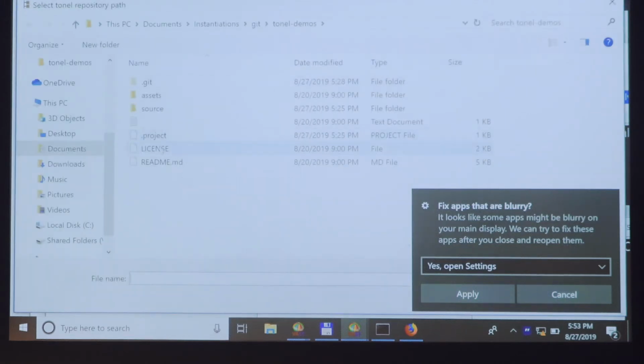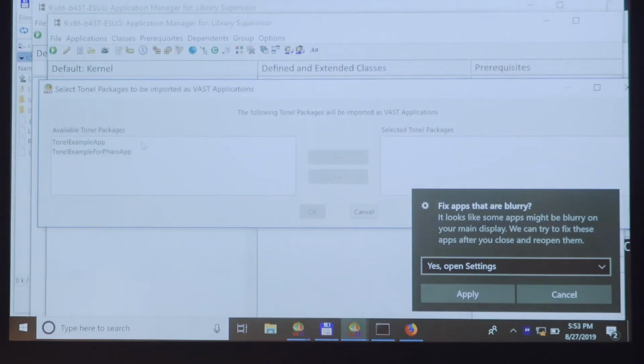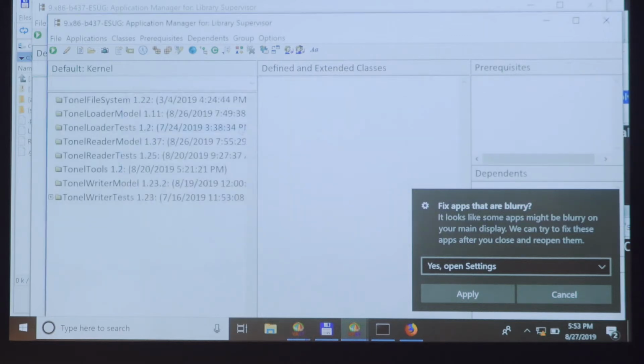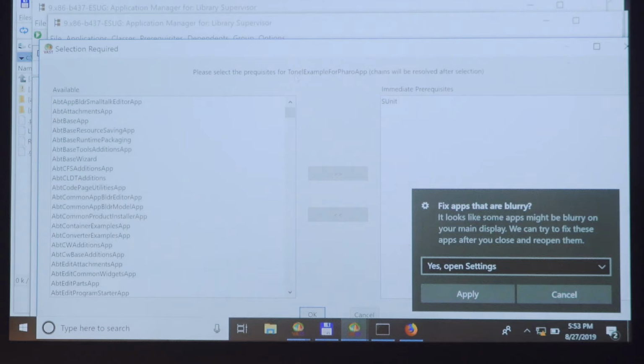I will pick up this Tonel GitHub place where all this is Tonel code. It will show me all the packages that are in that repository, so I can cherry pick which ones to load. It will tell me to choose the basic, the previous version.